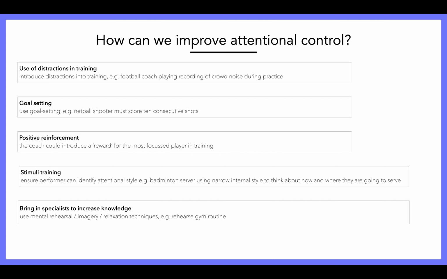And then bring in specialists to increase knowledge. Jurgen Klopp always refers to this. He's not a specialist in everything, so he uses others around him. So bring in a psychologist, okay, who can help the players use mental rehearsal, use imagery, use relaxation techniques just before a gymnastics routine. Go through it in your mind. So bring in specialists to increase knowledge, or if you are a specialist as the coach, pass on that knowledge of what to do.